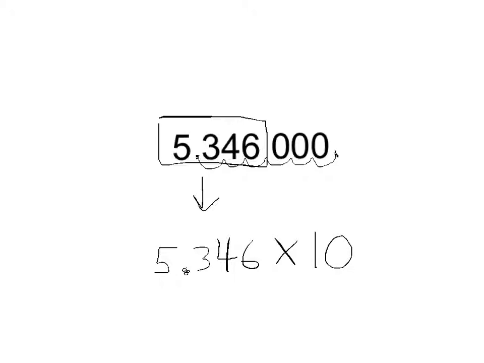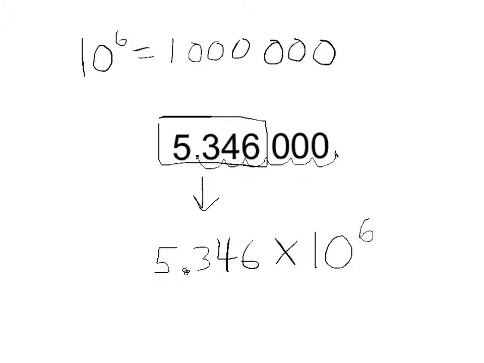And now I want to find the value of the exponent, and that's pretty easy. If I go back to where my coefficient's decimal is, and I move to the end of the number, however many places I need to move will give me that coefficient. So I go 1, 2, 3, 4, 5, 6. It moves 6 places, so my exponent value is 6. And that makes sense, because 10 to the power of 6 is equal to 10 times itself 6 times, and when I multiply it out, that gives me 1 million.